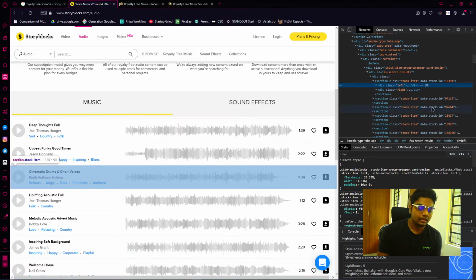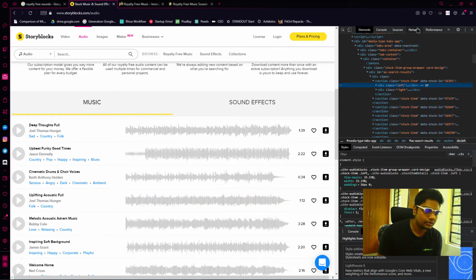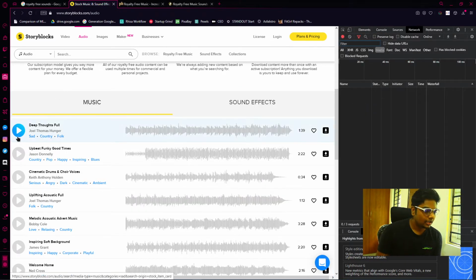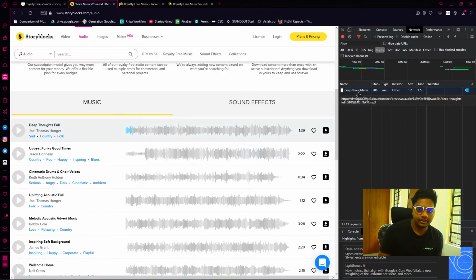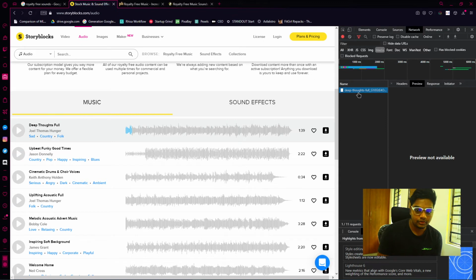Right, so when you get the inspect element tab, go into network, and then hit play on the song which you want to hear and pause. You just have to hit it for a second, and then the browser will find where the song has been linked from. So this is the song which you want to download.